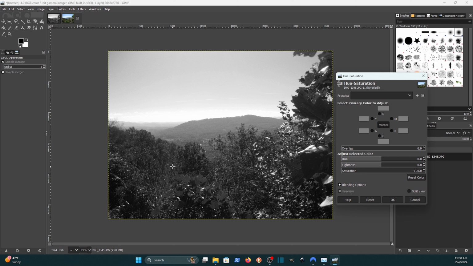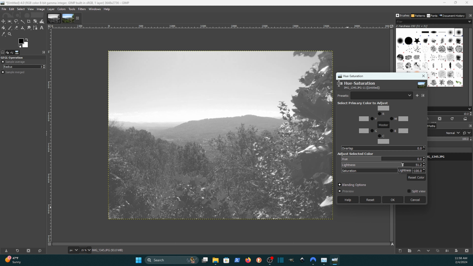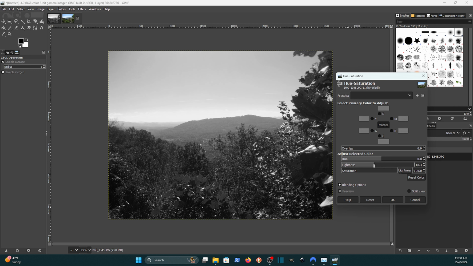However, notice there's a couple of other sliders here, and I just want to key in on the lightness slider, because notice what you can do. You can make the overall image lighter or you can make it darker. And with this particular image, it was taken in a spot that didn't have a whole lot of light in it, so the foreground is kind of dark and the far part of the image is bright. So by reducing this, it kind of highlights that contrast a little bit. So I'm going to drop that down and I'm going to select OK.